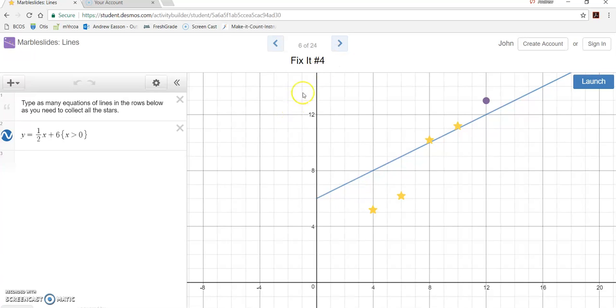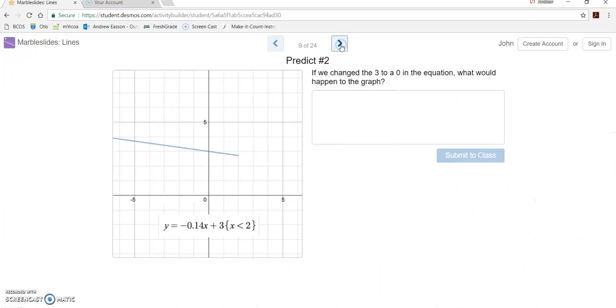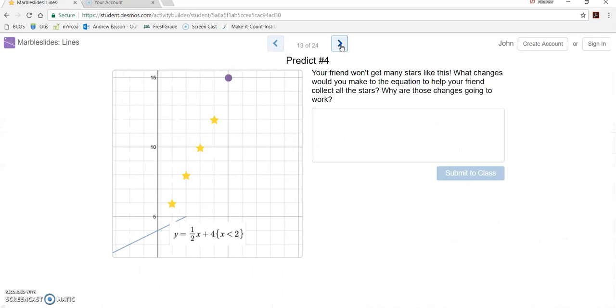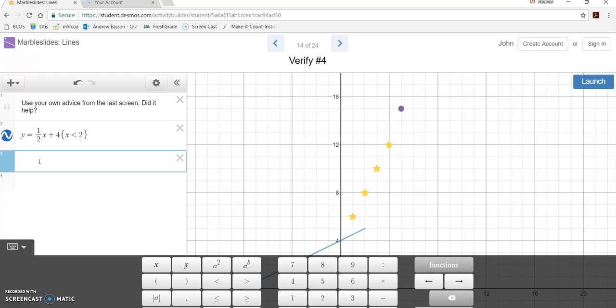So one of the other things that I want to show you, on number 14 for example, is what happens if I want to create a different line so that I have 2. Well, I can click right over here, and then I'll create another line.